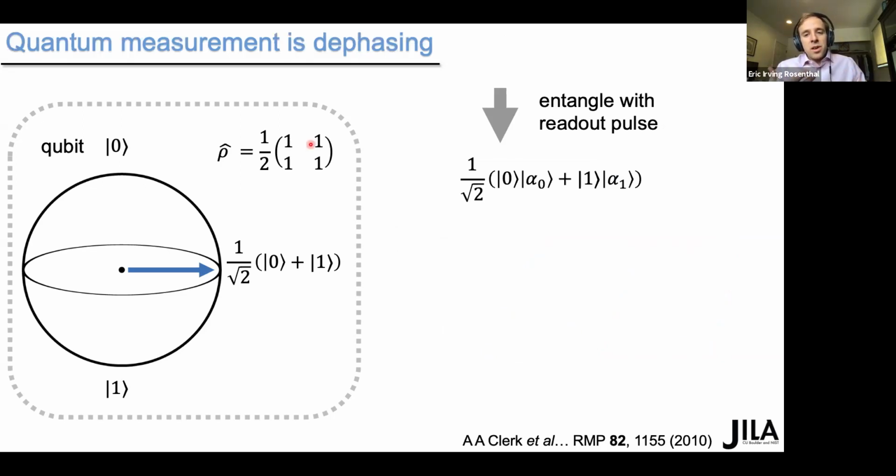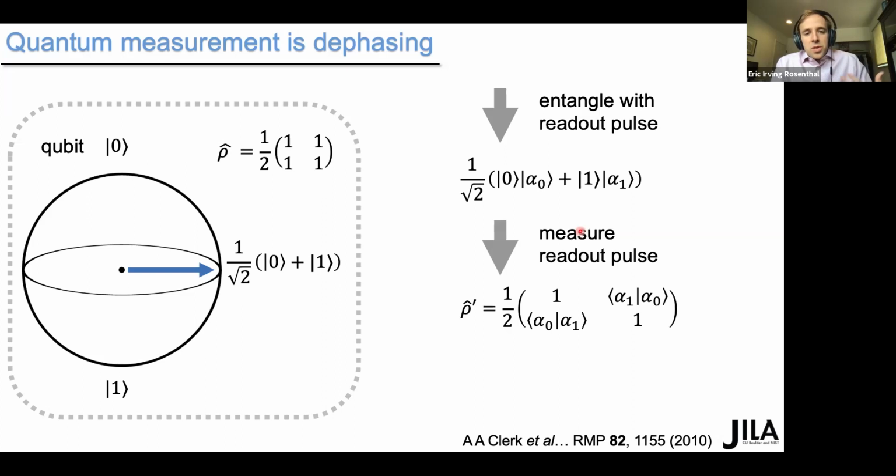What we are really doing when we measure the qubit at the end of the sequence is we are first entangling the qubit with a readout pulse to create the joint state shown here, where in dispersive readout alpha 0 and alpha 1 are coherent states with the same amplitude alpha, but different phases. And in this experiment, they're close to 180 degrees apart in phase space because we're in this limit where 2 times chi is quite a bit greater than the readout cavity line width when the TWPA is in reflect mode.